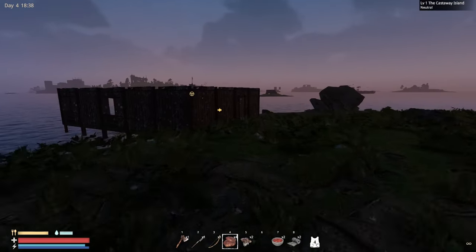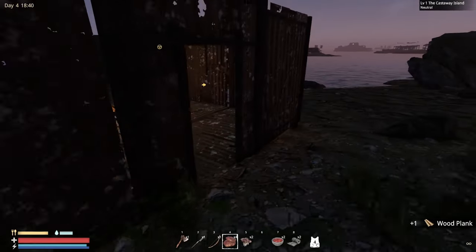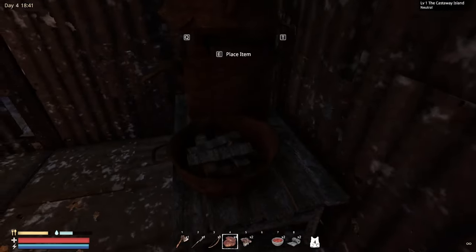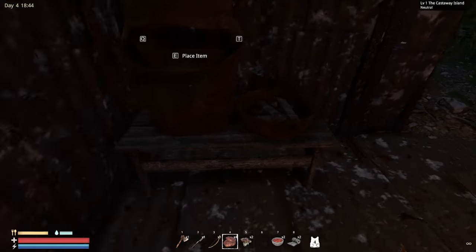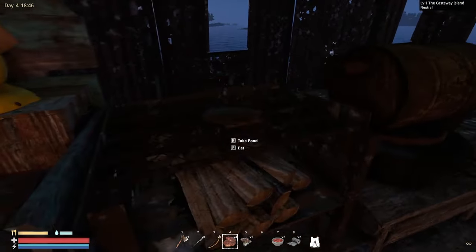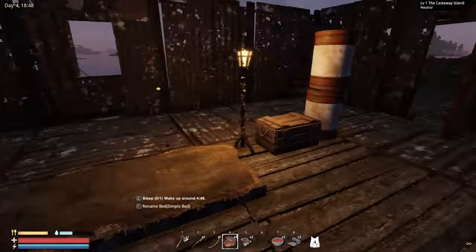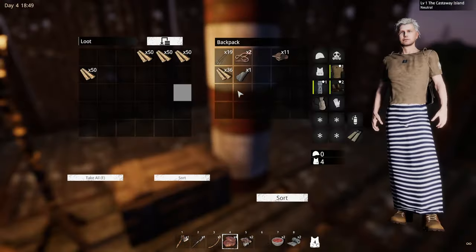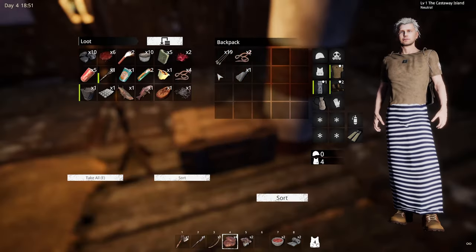We already have a furnace in here. Yeah, you can come with me. Did I put the wood? Apparently so. Do you have wood? I don't want to eat. I want to put food. I want to put wood. Okay. We have some wood. We have 11 scrap only.